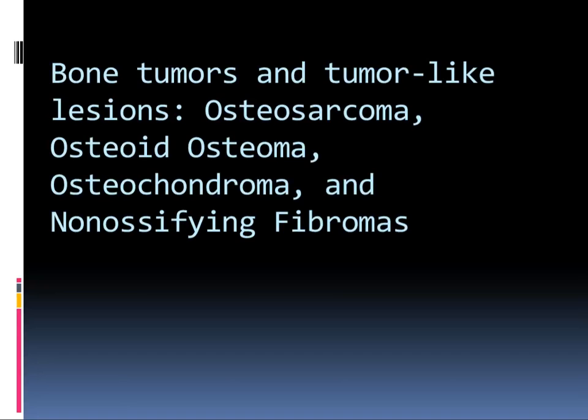Okay. Then, when we come to the bone tumors and tumor-like conditions like osteosarcoma, osteoid, because here I am not touching the classification. Classification is broadly of many different types based on staging, based on origin, based on site of origin, based on cell of origin. So many are there. Those things we will discuss in the next class. But this part is osteosarcoma, osteoid osteoma, osteochondroma and non-ossifying fibroma. They are tumor-like conditions. We cannot say they are not tumors. They are tumors, but there are some variations in them. They are tumor-like conditions also.